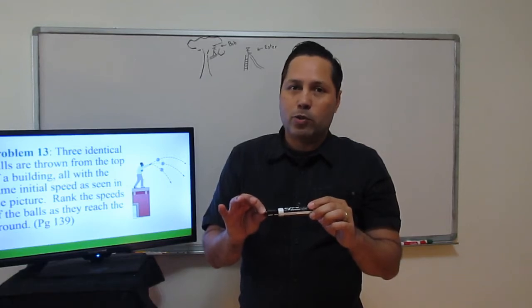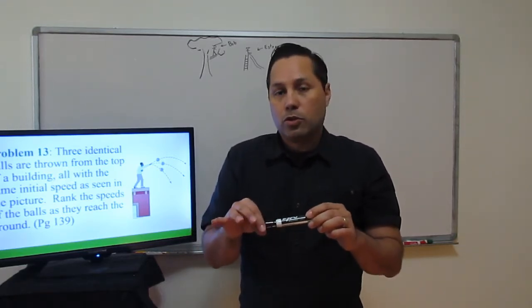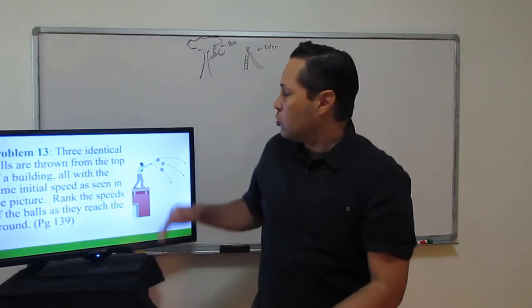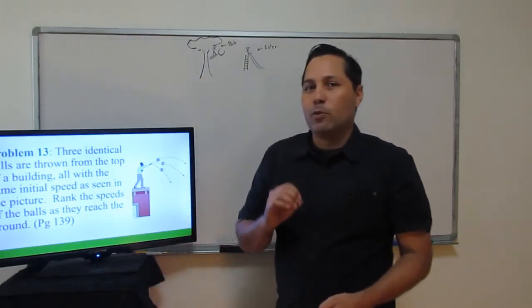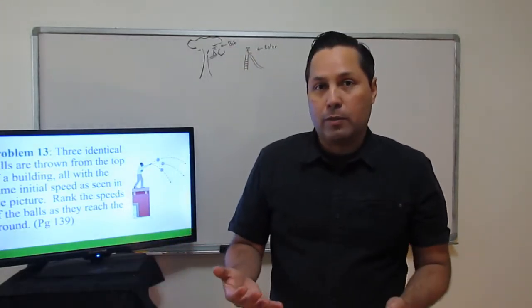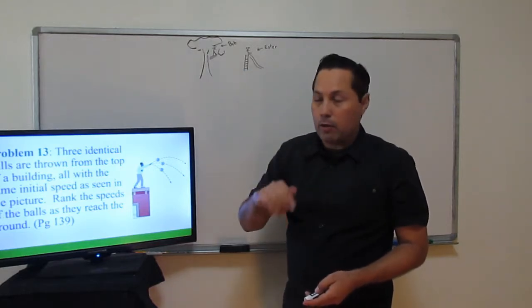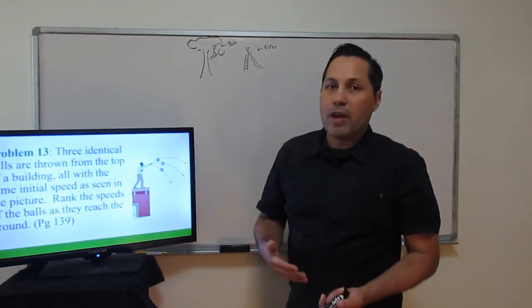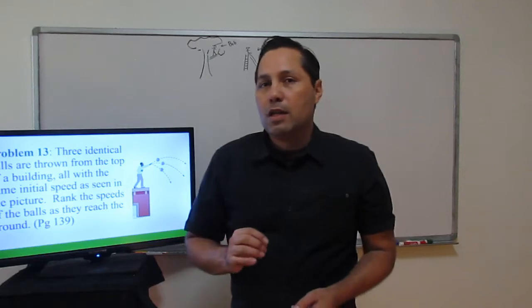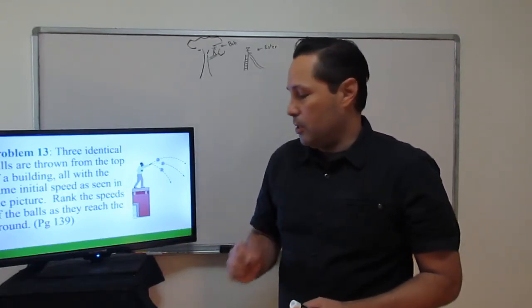Same thing, at 2 meters per second down, which is the same as the previous one I tossed. So therefore it's going to have the same velocity. So all 3 objects will hit the ground with the same velocity. Now, which one will take longer to hit the ground? Well, number 2 will take longer, because you have to go up and then come back down. Number 3 will be the fastest, and number 1 will be somewhere in between. Nevertheless, all 3 objects will hit the ground with the same velocity.